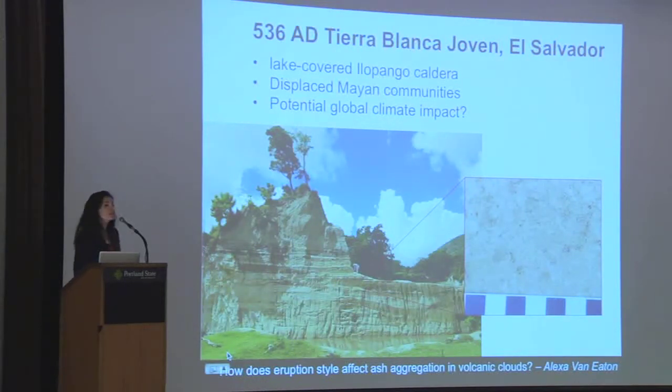This is something that we need to look at a little bit more carefully and maybe talk about ice core records, but something that's of interest and maybe a rich area for future research is the extent to which a really wet eruption that's rapidly being scavenged out of the atmosphere by aggregation is actually going to diminish the impact on climate. Is it possible to have a moderate to huge eruption with a global climate signal if it's extremely wet and being microphysically pulled out of the atmosphere quickly?